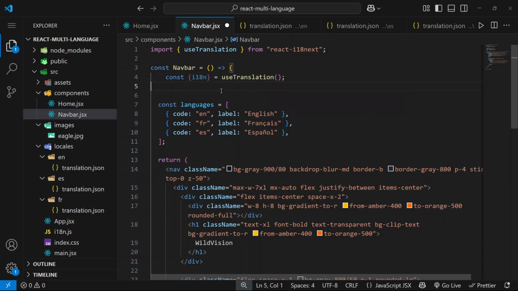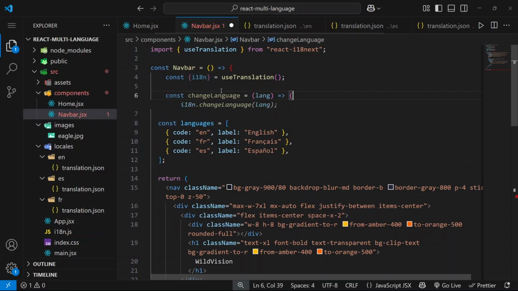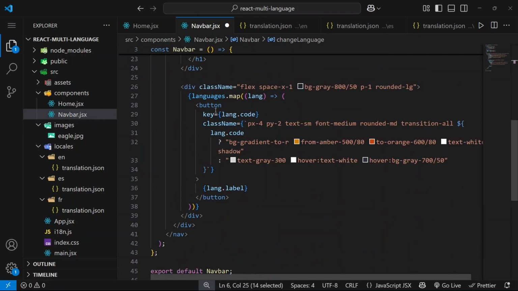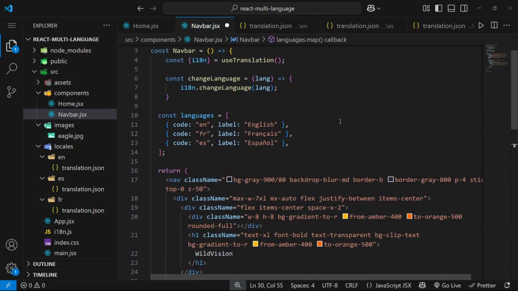And now we can create a function to be able to switch languages. So for that, we can say changeLanguage and it will accept a language. And then it tells i18next to switch the app to that language. So as soon as we call i18n.changeLanguage, for example, French, the app updates all text to French. Okay, so let's take this function and use it. So here we have our button, and when we click it, we need to say onClick. We need to pass the code which we defined right here. And then if we pass this code, all the text will be in Spanish.